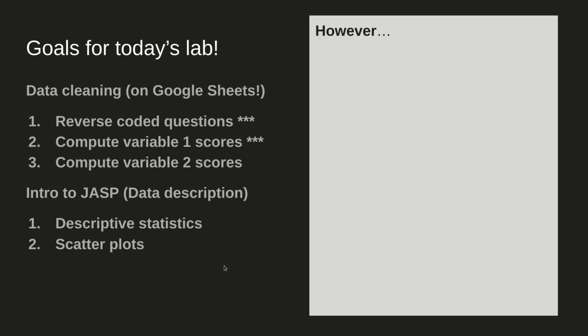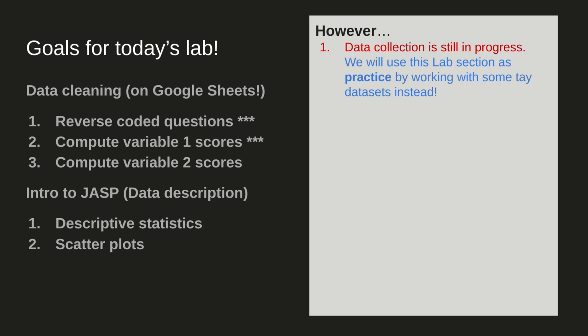Now, there are a couple of things that I should note about how we're going to be running this lab section. The first one has to do with the fact that data collection is still in progress. Dr. Kellogg has already distributed the survey links, but we are still waiting for participants to fully respond to make sure that each one of you has a sufficiently large number of participants that had responded to your surveys.